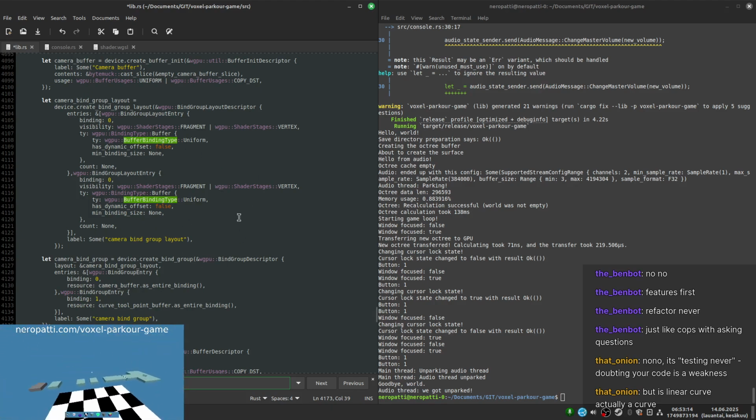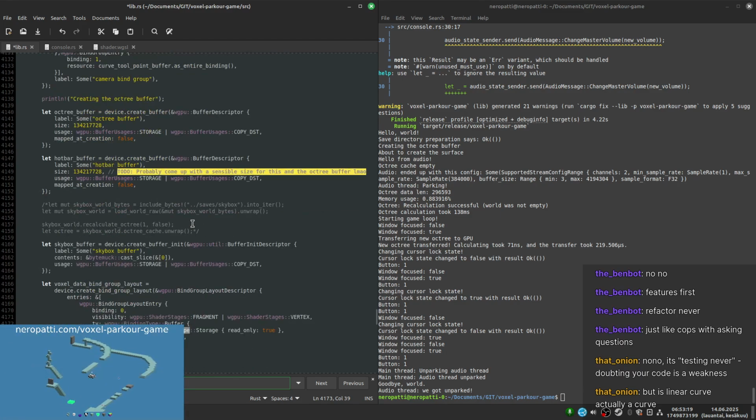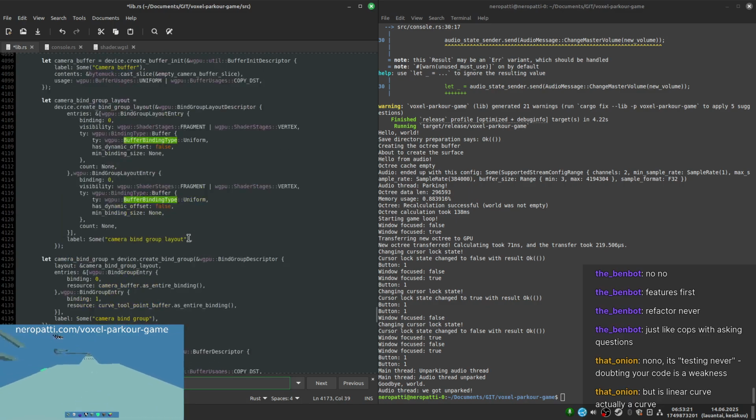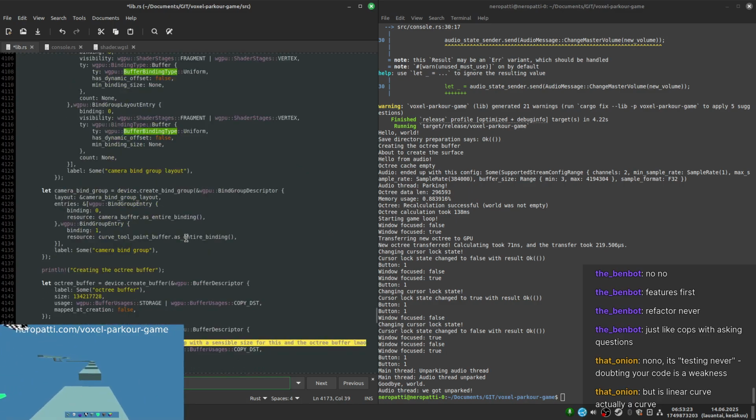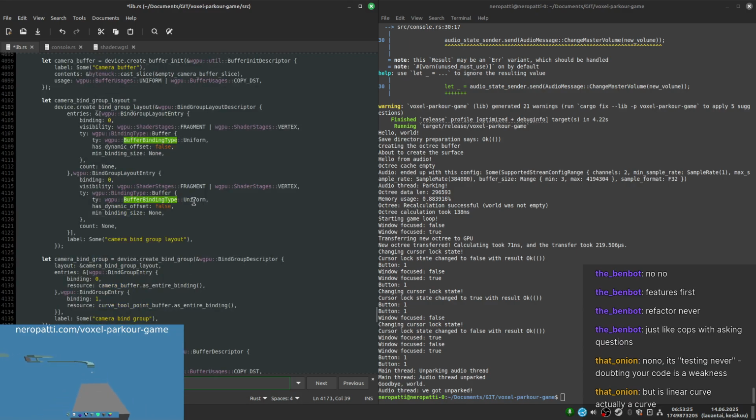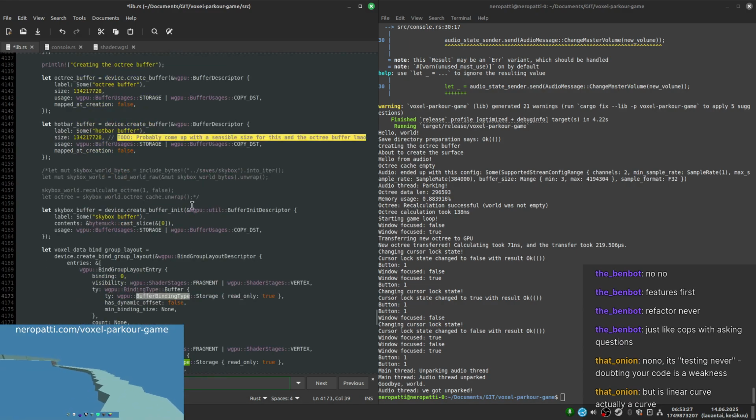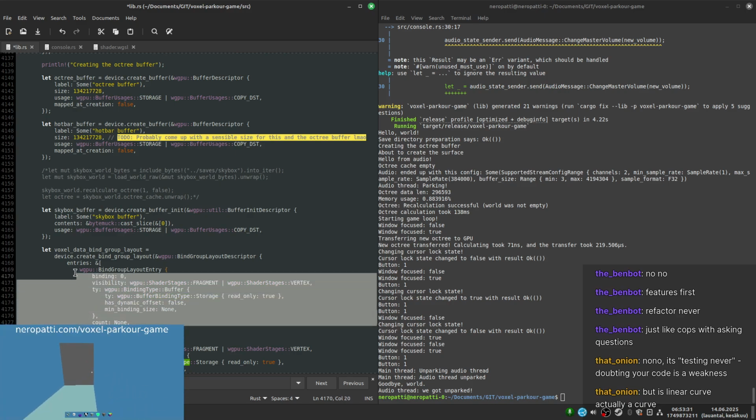I could be saying read only here. These are uniforms, these are storage. Oh, this is actually not going to be the same as the camera buffer.